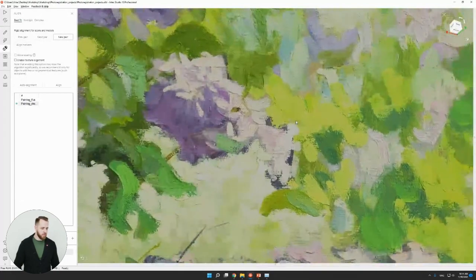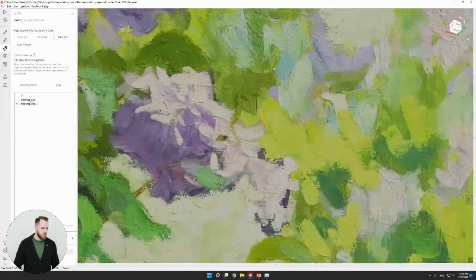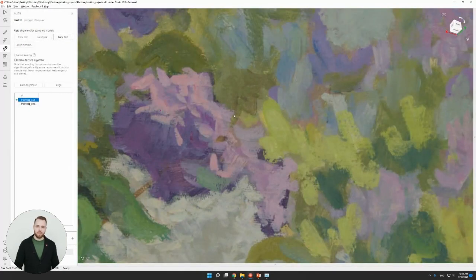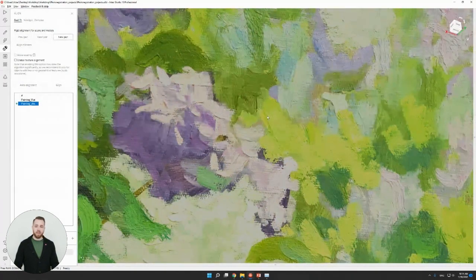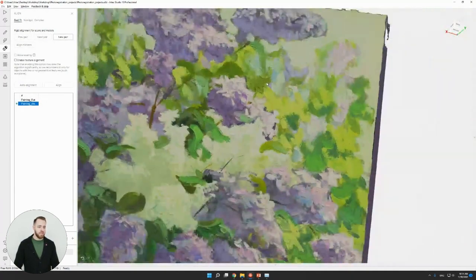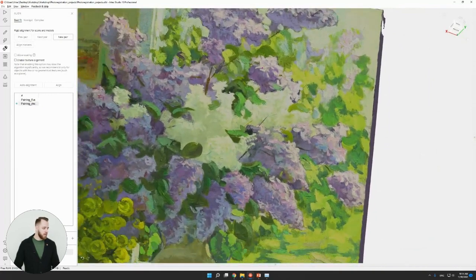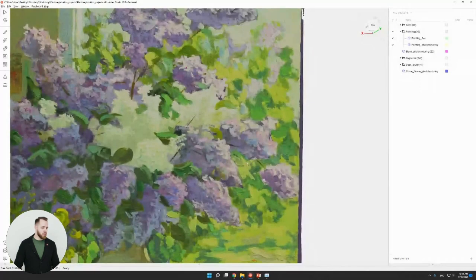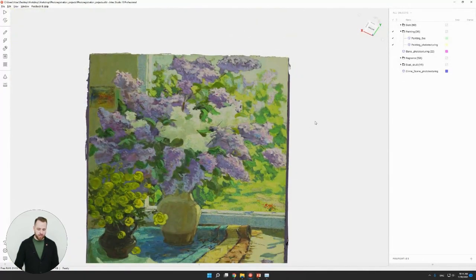Let me show you a few more areas right here. For example, let's select this one. Again, this is the EVA, and this is photo texturing. And by the way, since we used EVA HD, some of these brushstrokes are also represented by geometry.